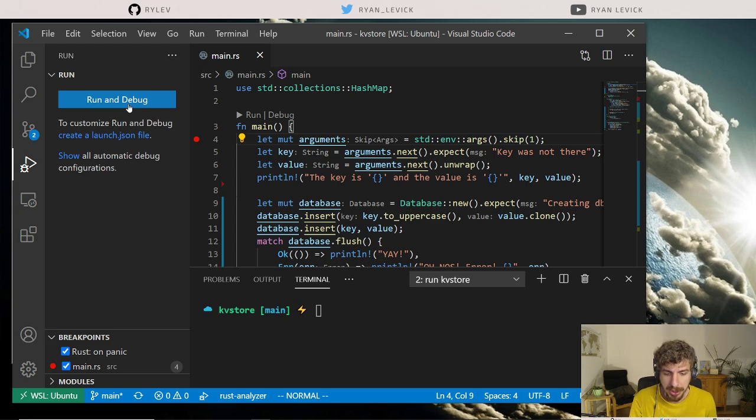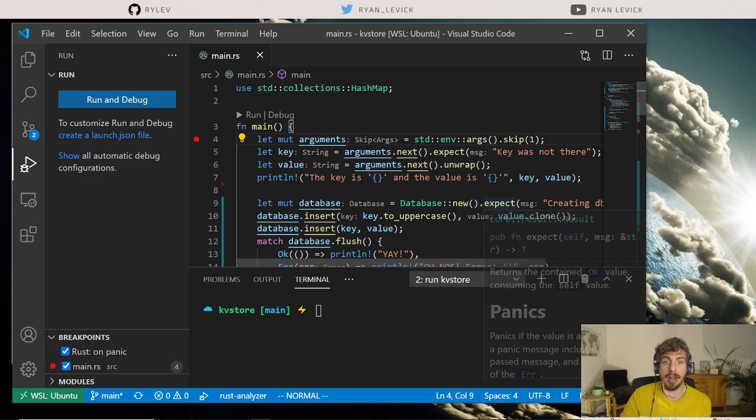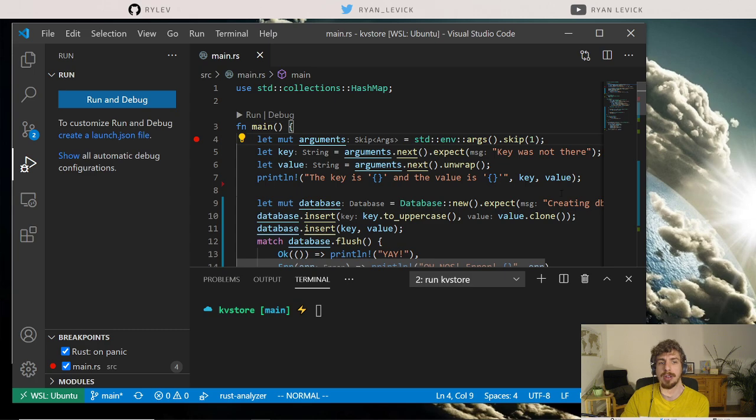Yeah, and someone is mentioning the CodeLLDB extension. If you want to do some serious debugging, I don't think I necessarily have that set up here, which is why I wasn't getting locals in my debugging experience. LLDB is the LLVM debugger, and that works pretty well with Rust.